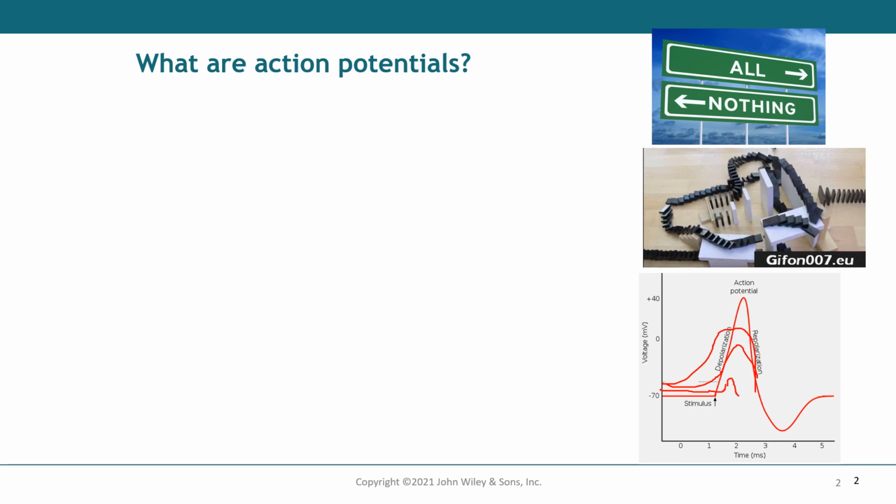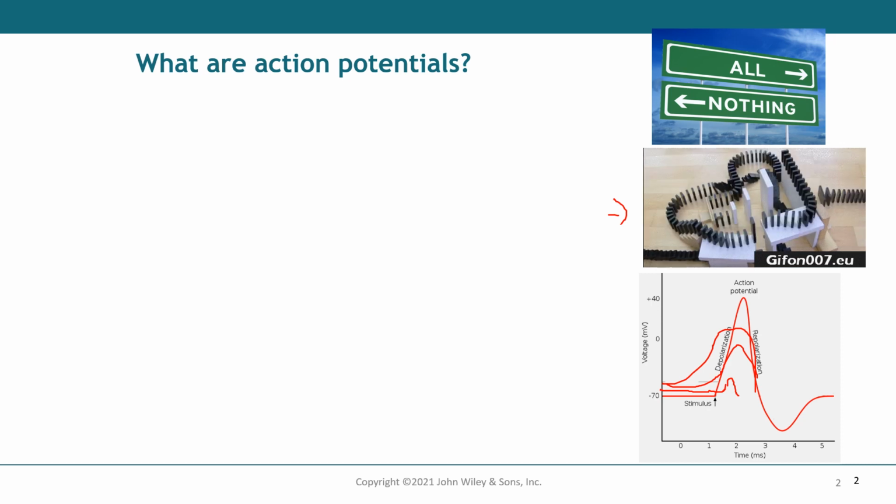An action potential, a nerve impulse, follows the all or none principle. This principle works to some degree like a long row of standing dominoes. If you have enough energy to push the first one, and the first one touches the second one, it will create a cascade of events. The same thing happens with the action potential. If you have enough ions to produce a change in the membrane potential, this will be enough to produce a cascade of events.